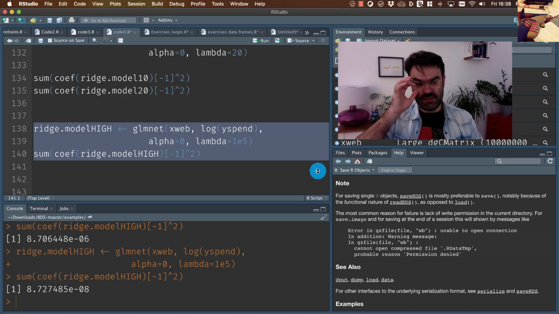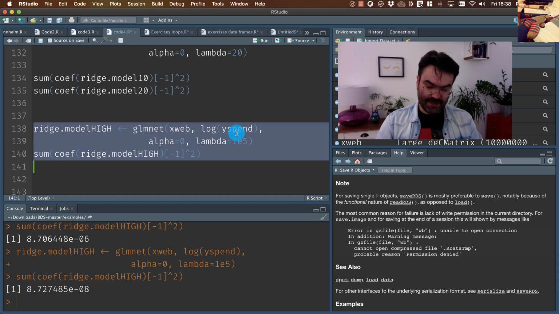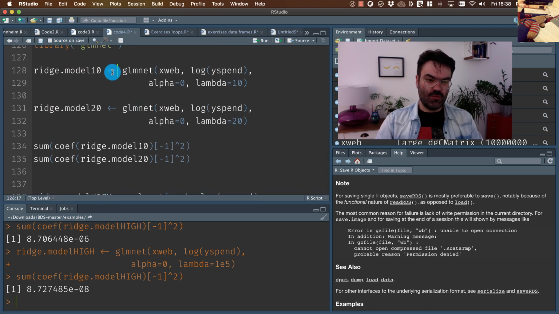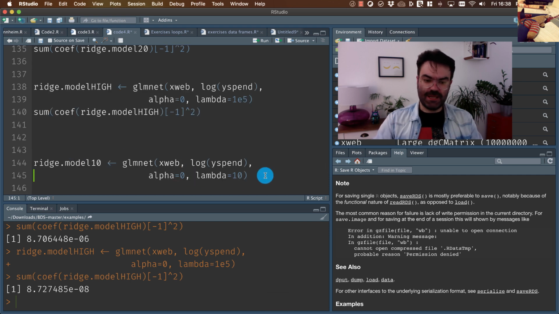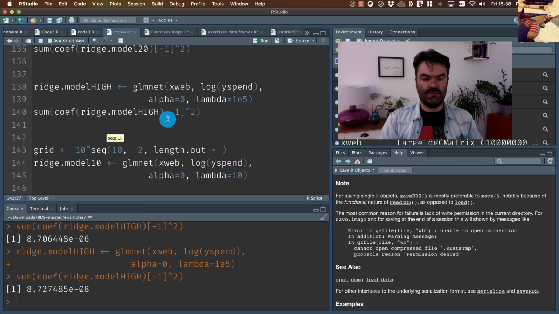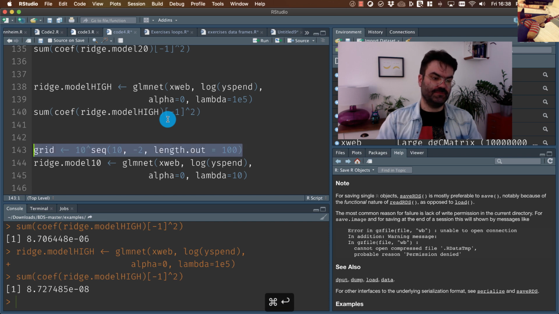One of the nice things about the package glmnet is that we can provide many lambdas in one command, and then it will estimate many specifications for us. Let's say that we create a grid, something like 10 to the power of something, a vector of length 100.